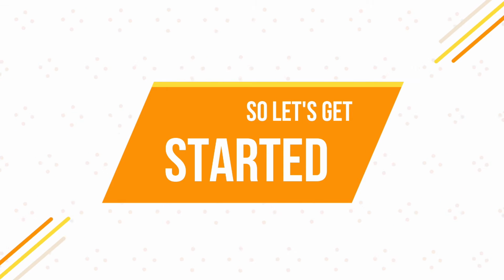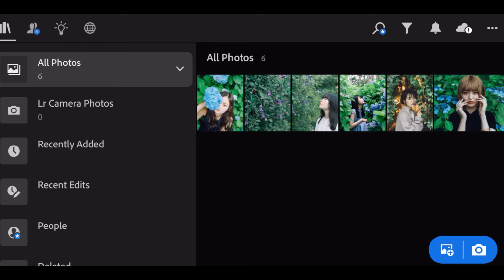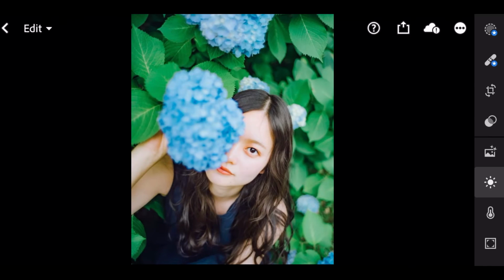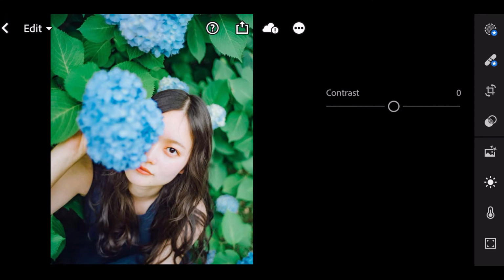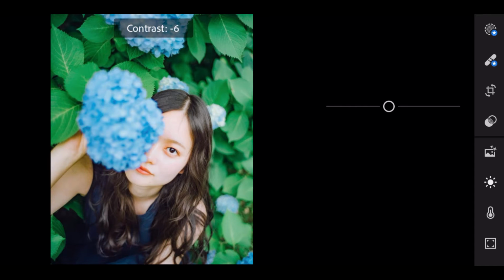So let's get started. At first select the picture. Go to Light. Contrast -10.